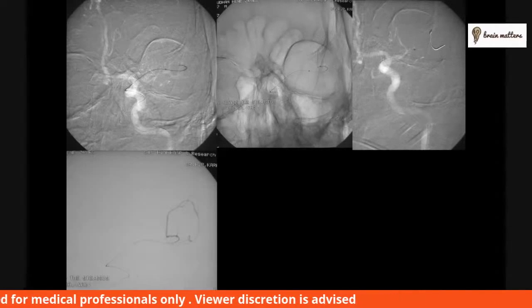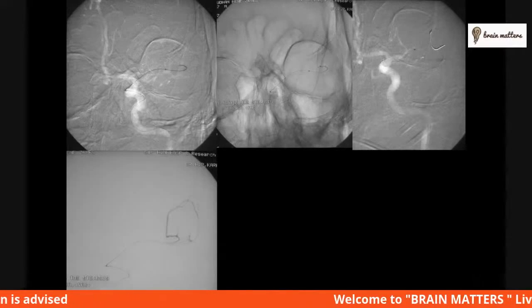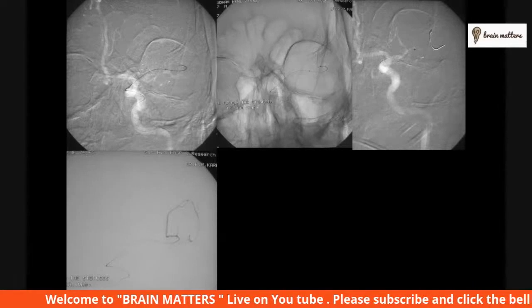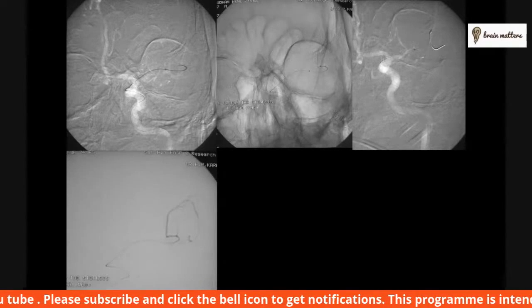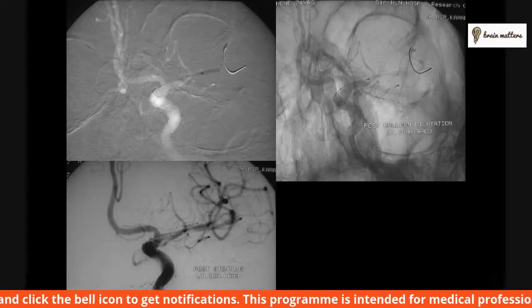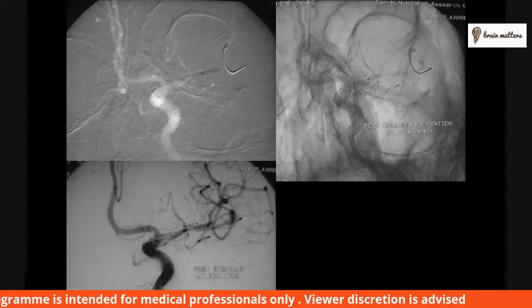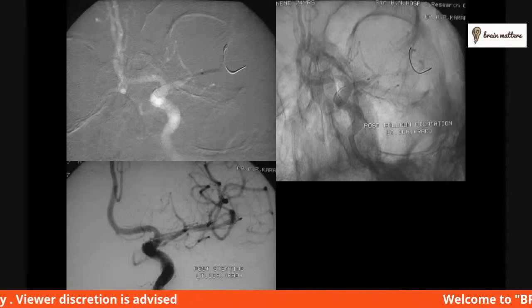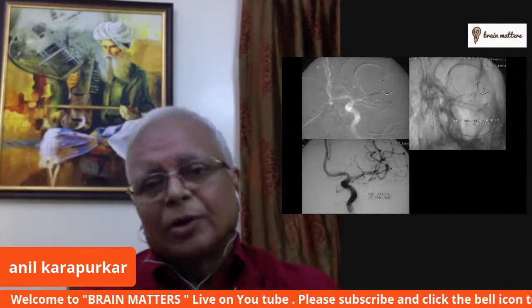So in those days, we used to cross with a Transend wire and take an Echelon over the Transend wire. So accordingly here, we have crossed with the Transend wire. We brought the Echelon in, and I used to like the Stabilizer wire. The Stabilizer's distal tip is very soft and it is just 3 centimeters long. Proximal to the 3 centimeters, the wire gives excellent support.